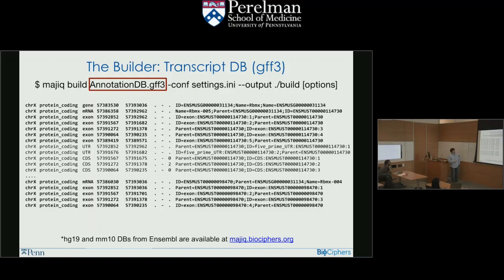Next, associated with that gene, you have mRNAs or transcripts that say this is a particular version of this gene, this transcript that we see. It has a parent attribute here that tells us it is related to this gene ID. So there's a hierarchical structure here, and then under mRNA or transcripts, you have exons. And these exons have a parent attribute that's associated to the transcript from which they came.